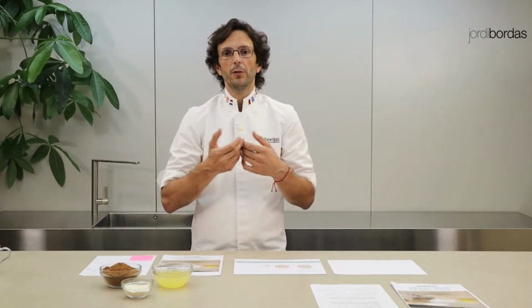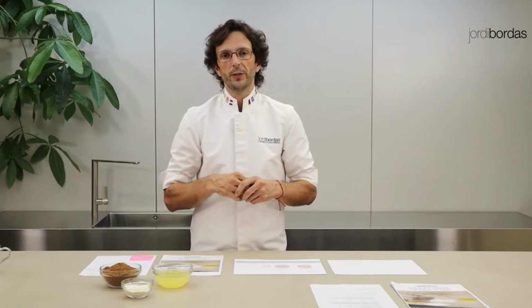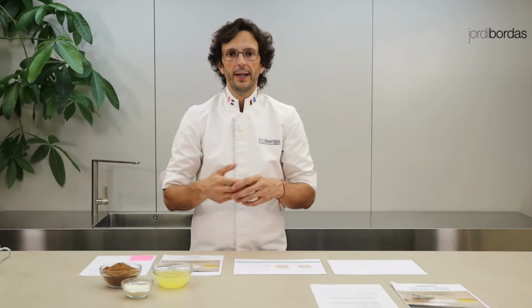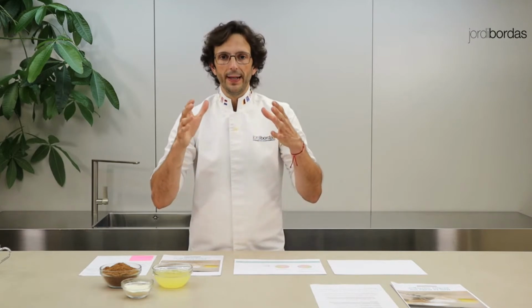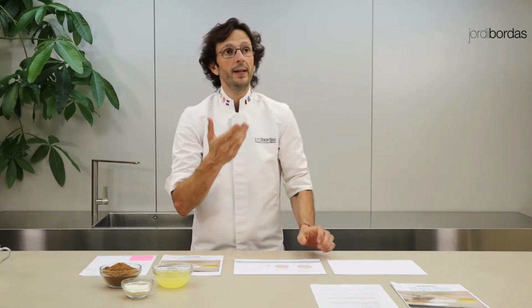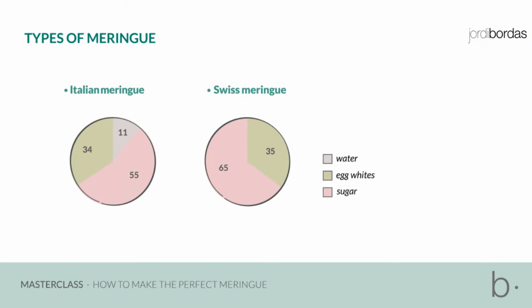Gelation is one of the techniques that we explain in our course. It is a technique that we use in all kinds of recipes, always when we use, for example, gelatin, agar-agar, or pectins, and it's a very important technique to create the structures that we need in pastry. And here in the meringue this is what happens. In Italian meringue, the cooking process reaches 60, 65, even 70 degrees, and at 70 degrees a part of the proteins in the whites set, they gellify, and this gives us much more stability.